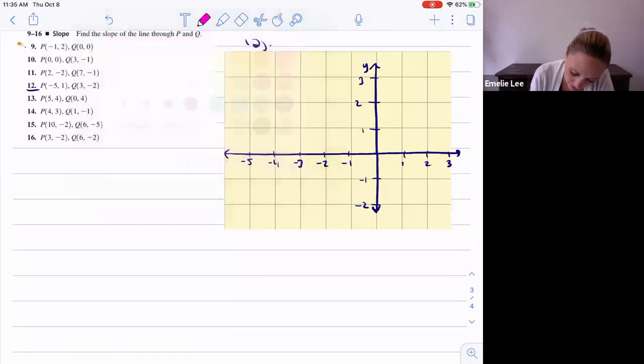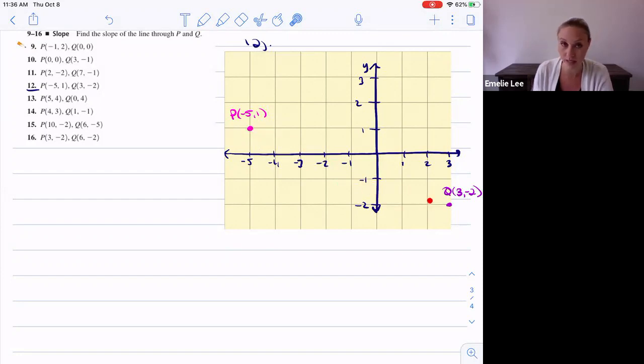Okay, so to plot these points, -5, 1 means that when x is -5, y is +1. Right? So what I'm going to do here is I'll put my point P, which is at -5, 1. And then my Q is when x is +3, y is -2. So that's down here. So Q is at 3, -2. Okay. I'm trying to find the slope between these two things. And like I said, we don't need to graph these. We're just graphing these and plotting the points for practice, right? Because we need to be able to plot points.